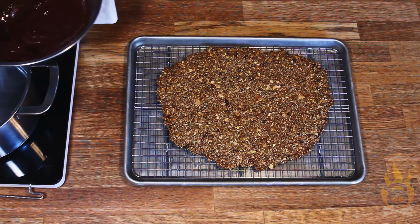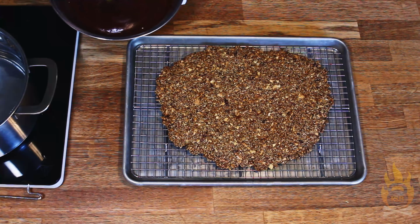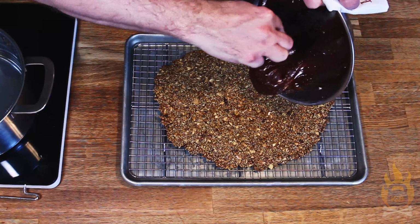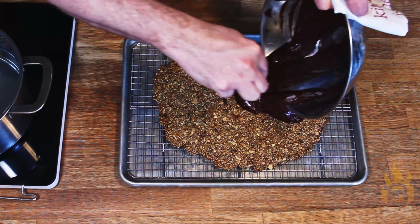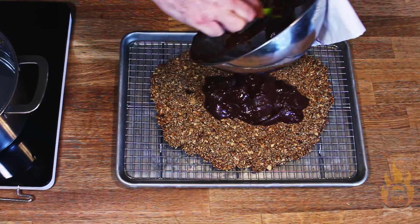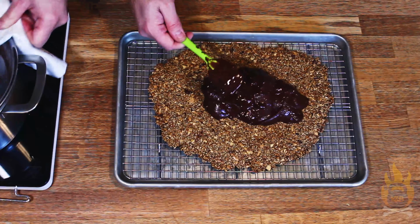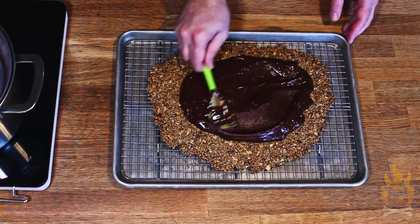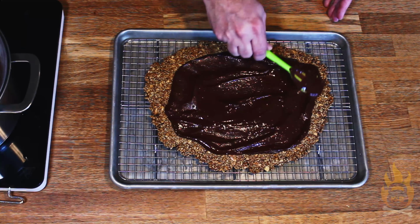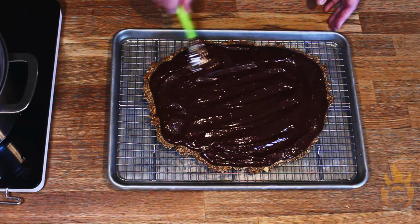We're going to scoop out our thick, delicious chocolate, now delightfully sweet yet still sugar-free. And quickly, before it starts to cool off, spread it to the edges of our seedy nutty foundation. This is a charmingly rustic and irregular confection, so don't worry about trying to make it look perfectly smooth. Waves and ridges of chocolate give this a lot of character.